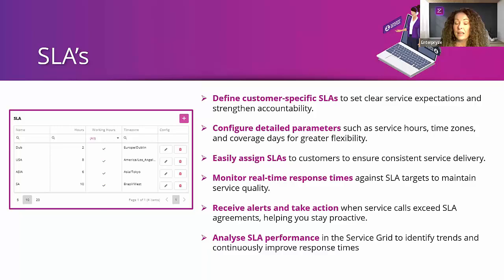You can easily assign that SLA then to your customer. In the customer account, you will see we have a new services tab where you can assign that. You can monitor the real response times. So when you set the SLA targets, you can see that being reported through the service calls grid. And of course, it allows you to be alert, be aware, and to take action if service calls are not being adhered to based on the SLA in question.